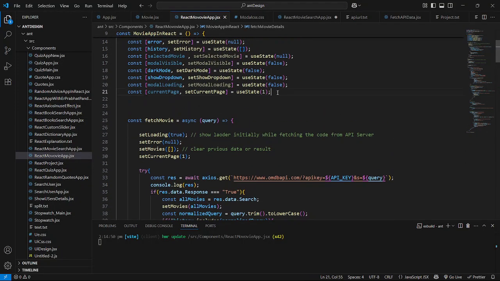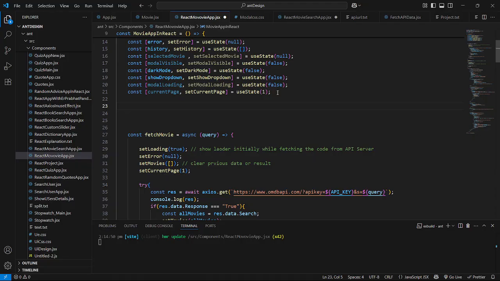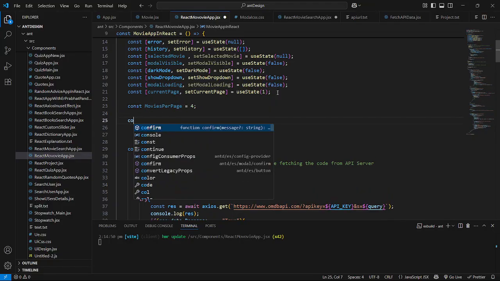So we have to create here a few state variables first, guys, and a few normal variables as well. I'm going to do that now. I'll just say here const, this is the normal variable, movies per page. How many movies are we going to show on a single page? I'll just say here 4. We can show anything, it's only up to us. So now we will just create a few const first of all.